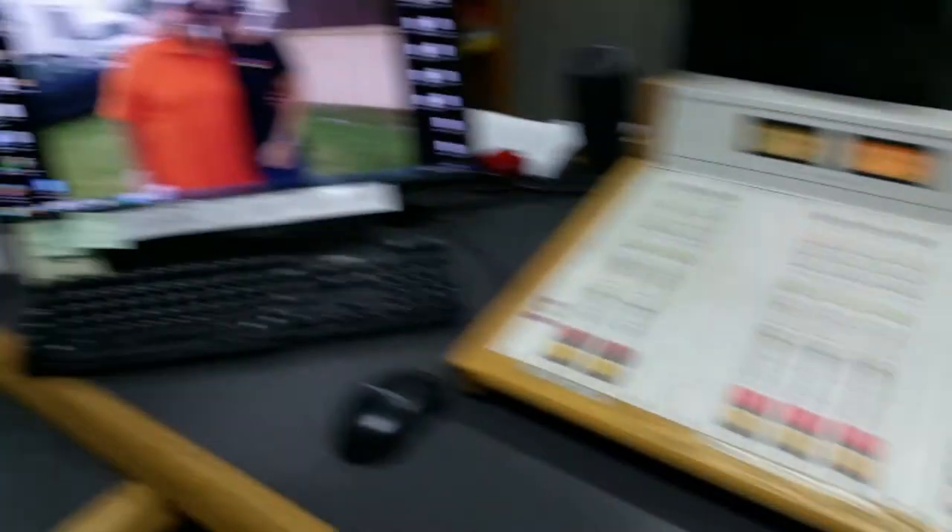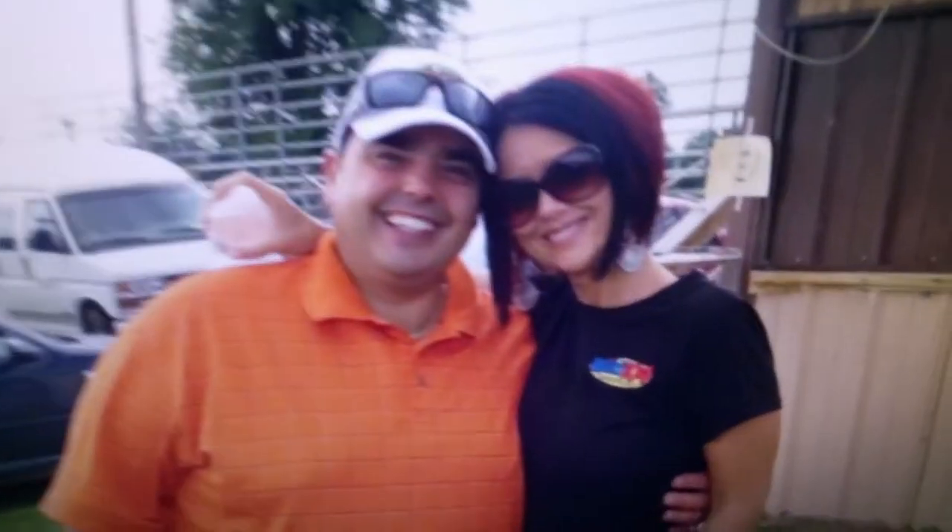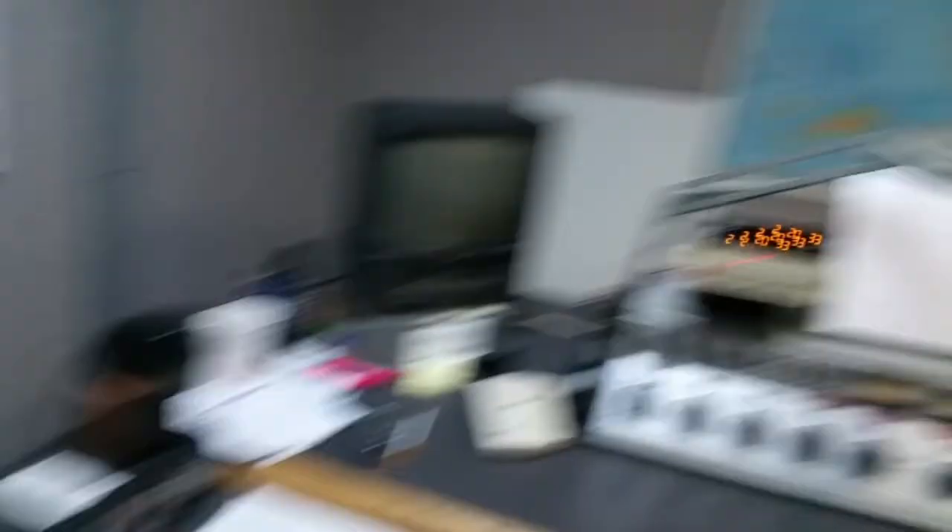Bathrooms — we won't take you in there. Wild 104. It's one big loop down here. You know these two, don't you? Yeah, this is the newsroom. This is where all the magic happens — all the news comes in here and gets compiled and put into these machines and stuff. This room with the light off — this is where Kathy sits and takes your phone calls in the morning for Bob Joseph's show. Here's News Radio 1290.